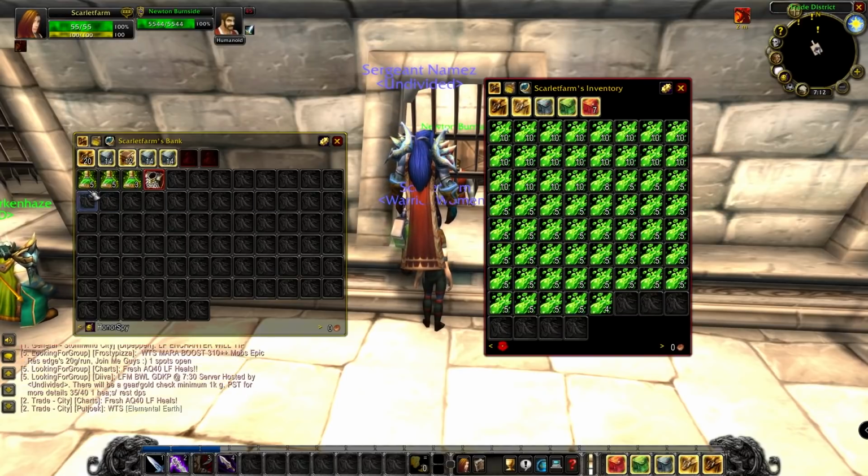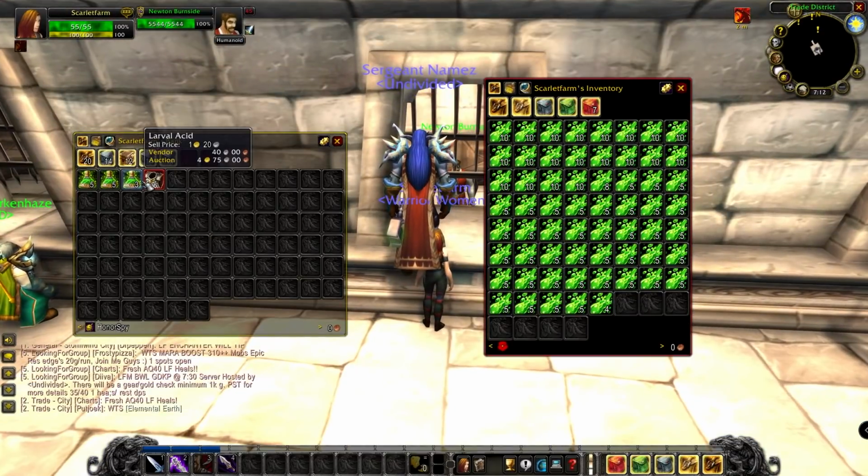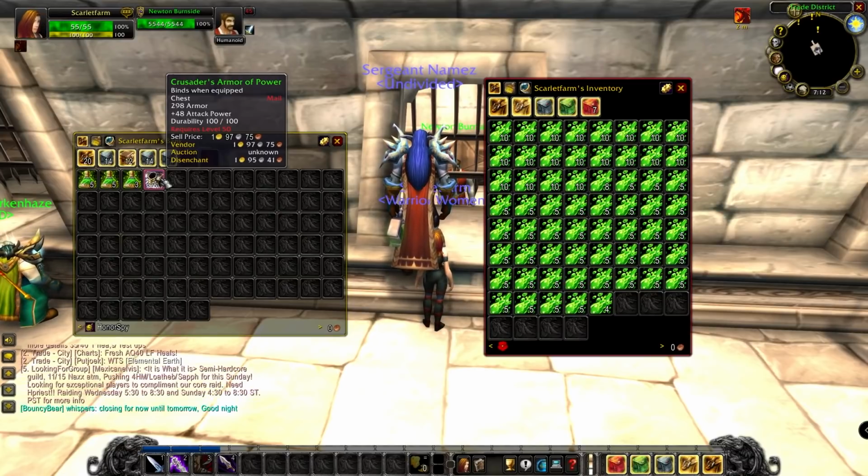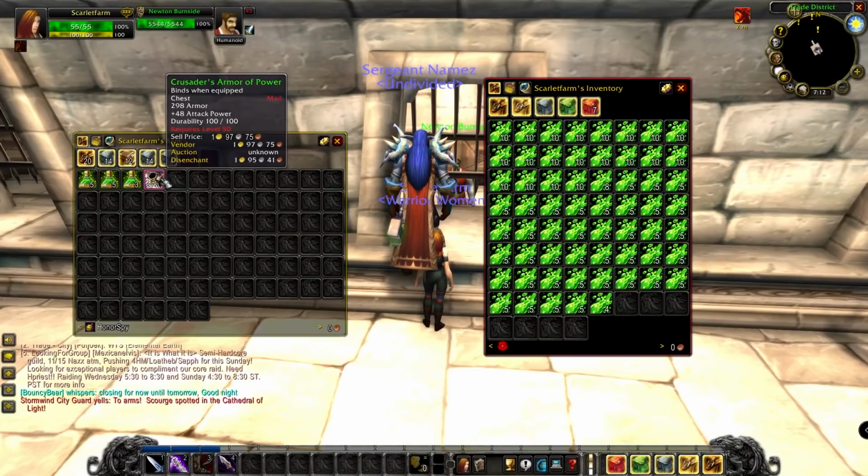But when it comes to good stuff, we literally only got 13 Larval Acid, which, to be fair, is more than I thought we were going to get. But one green, which literally makes me question if I know at all how loot works. Because the fact that you can kill 500 mobs and only get one green, I mean, it's genuinely like, what? I don't even know what to make of this.